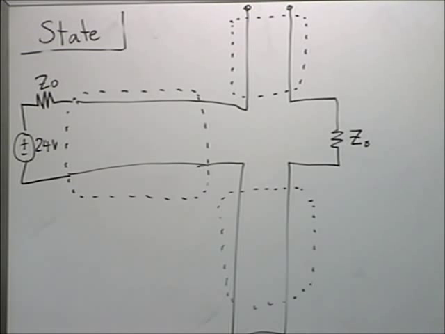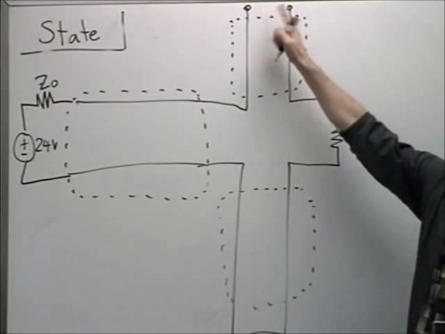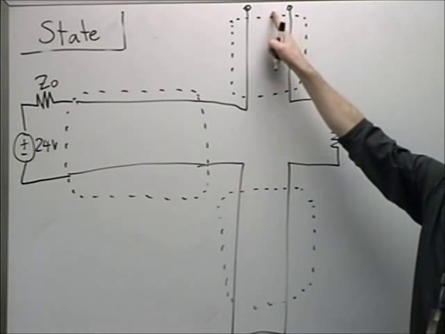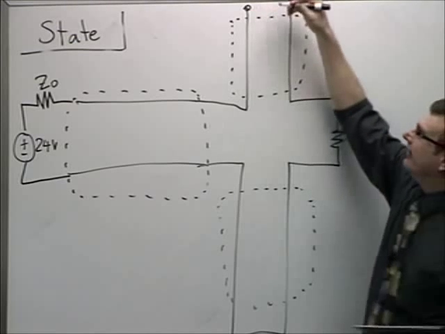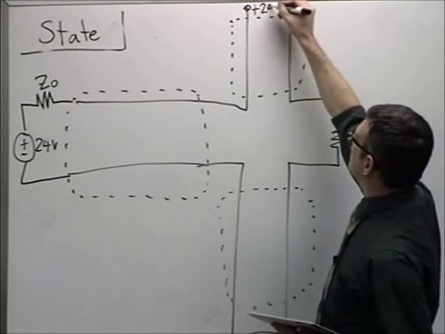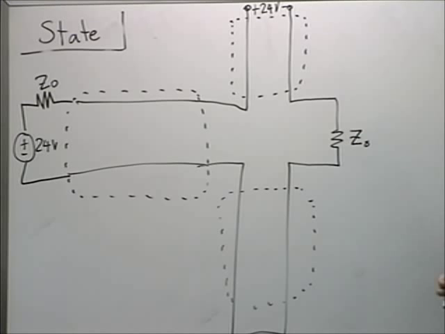Let's track the voltages. This is actually a very easy circuit. Once you get the topology down, the problem practically solves itself. I got a bunch of short circuits, and I got an open circuit up here. So what's the voltage going to be there? 24. Yeah, 24 volts. It doesn't really matter how big these resistors are unless they're infinite. I'm going to get all my voltage drop across the open circuit.